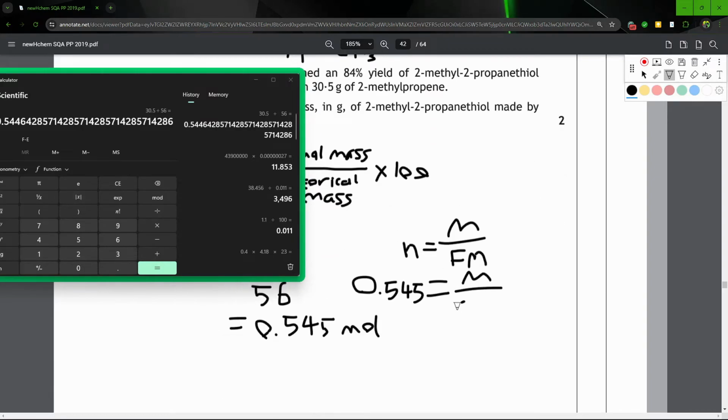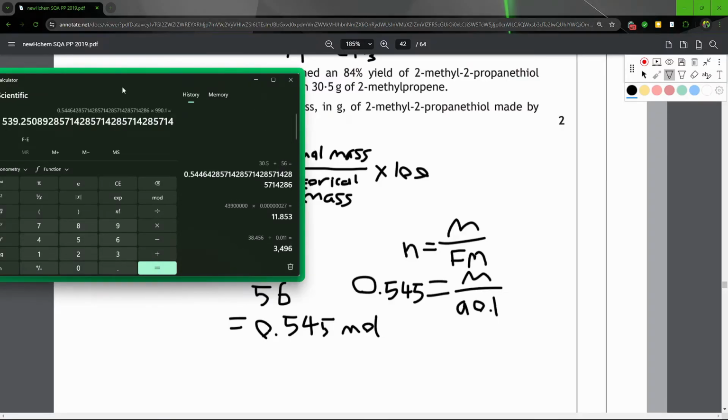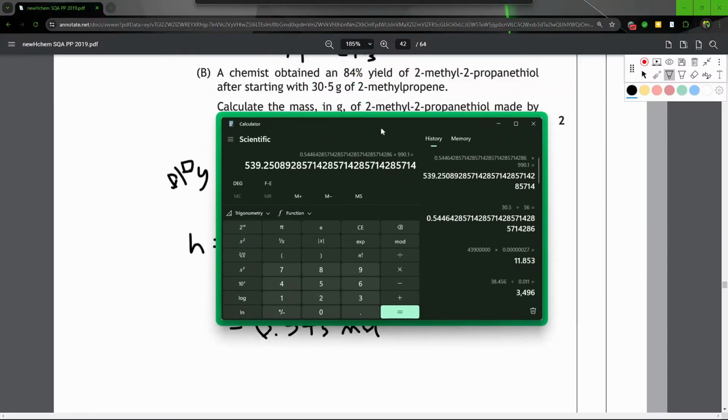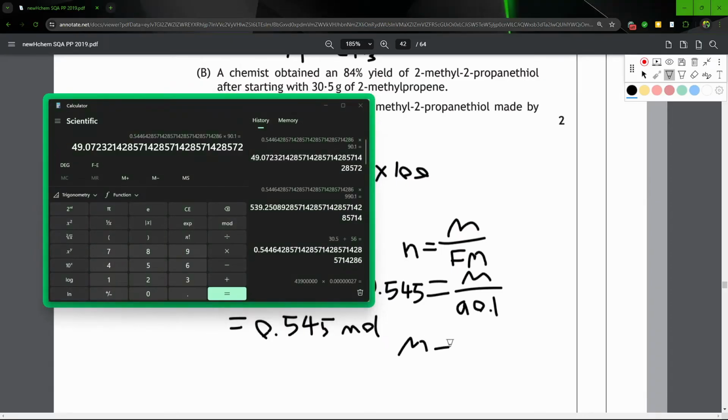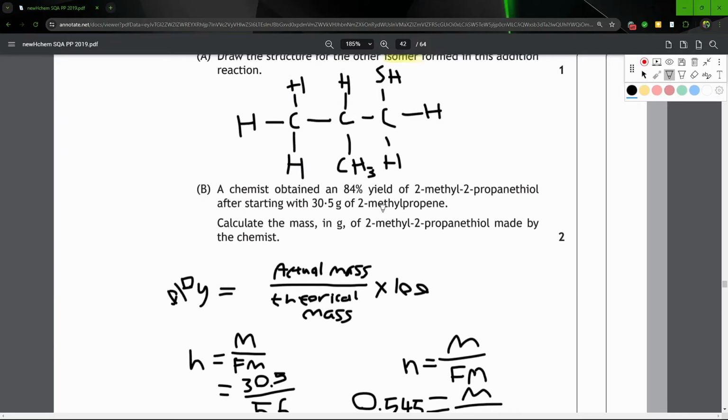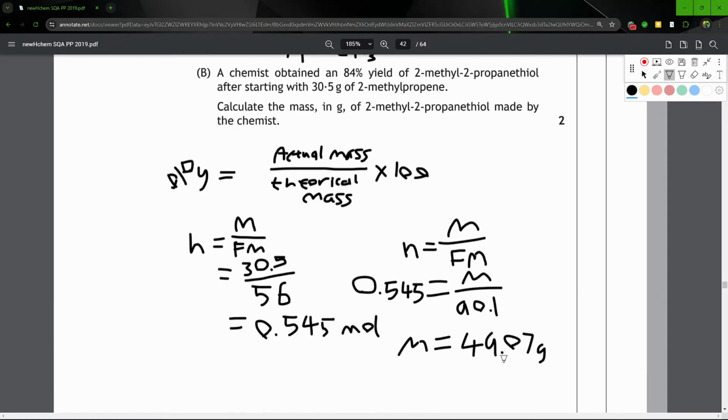And the formula mass is 90.1. So essentially we just need to times this one by 90.1. And I timesed it by 900, I'm going to blame Windows Calculator on that and not my own ineptitude. But we'll try that again. That'll be 49 grams essentially. I'll give them 49.07. So now that we have that mass, that's what you would attain if you had the best setup ever and you got 100% yield.